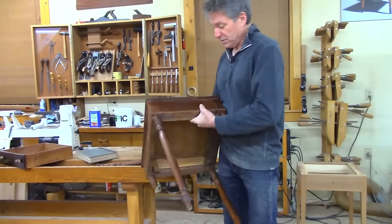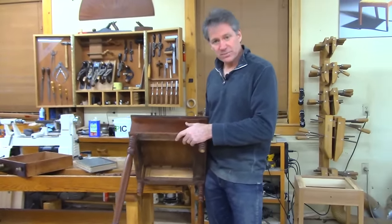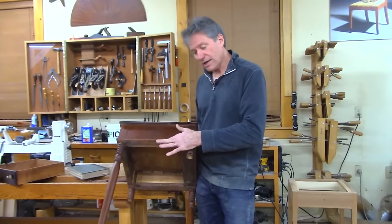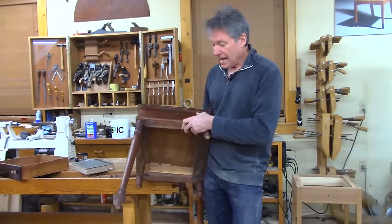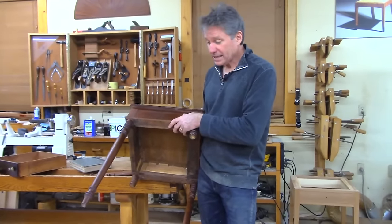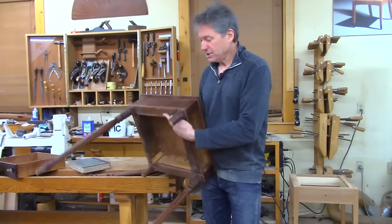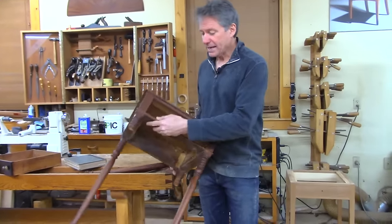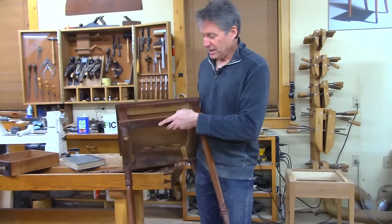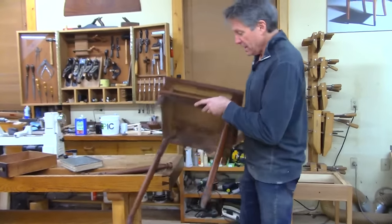To refinish this, I wouldn't really refinish, I would just clean it good with mineral spirits and steel wool, like paint thinner, and then wipe it all down, let it dry completely. And then I'm almost certain there's just a varnish on here like shellac. I would put on a thin coat of shellac. So you don't want to strip it really, just clean it, and you could add a little shellac. It's not that kind of valuable piece, but it would revive it a little bit. It's kind of dead looking and needs a little help.